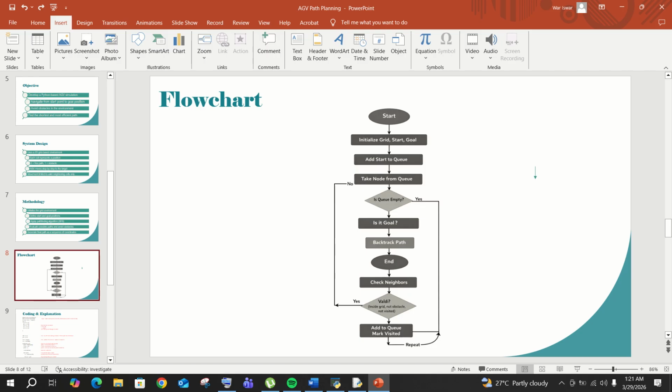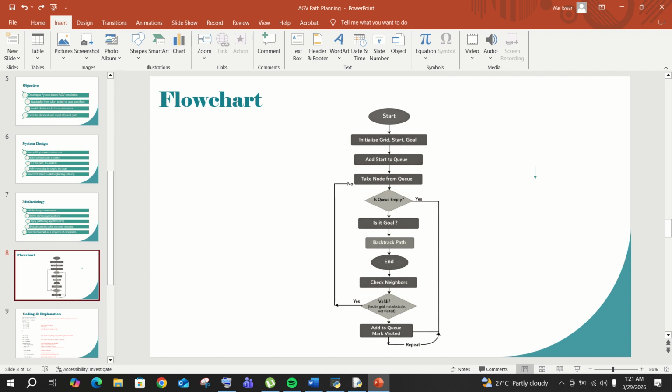Then it sets up a grid. In this grid, 0 represents a free path, and 1 represents the obstacles, the places which should be avoided.